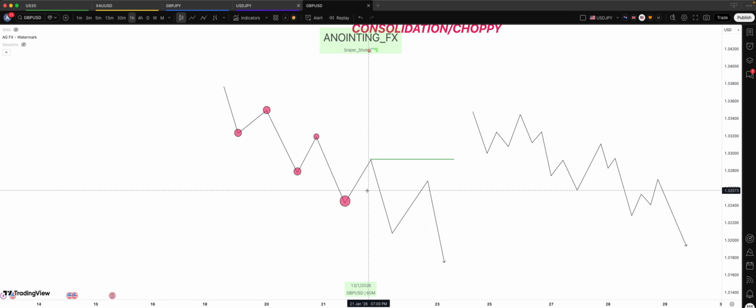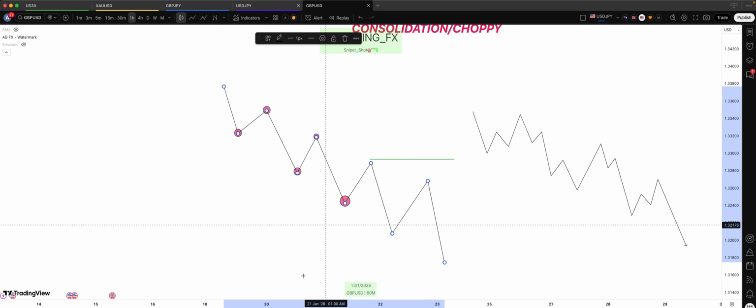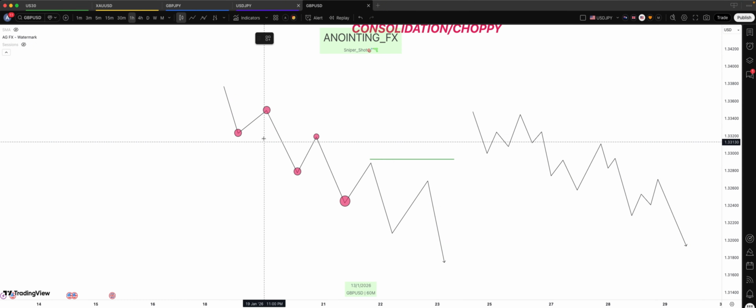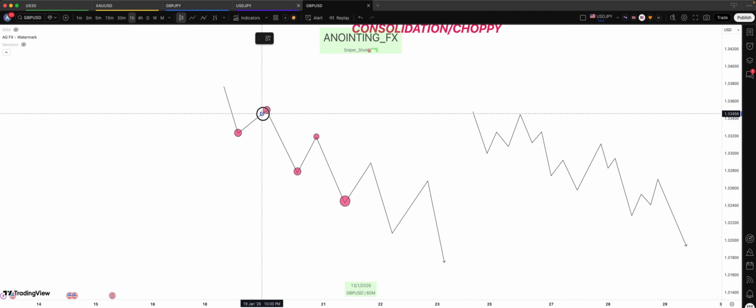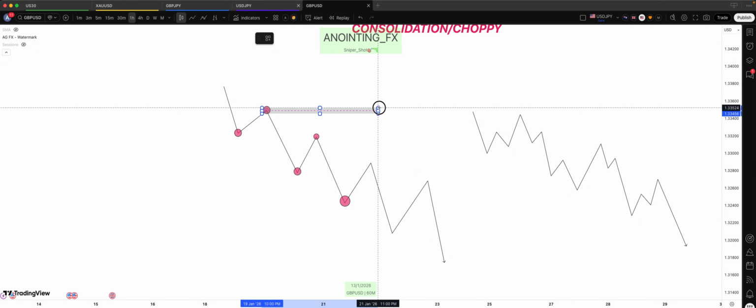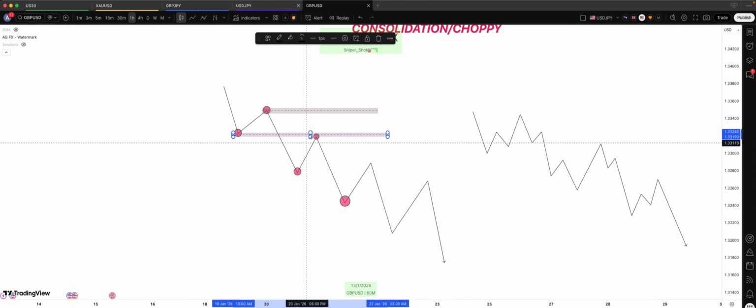And what should you do here, and how do you take your trades from this level? You should always wait for price to get to the resistance. In these areas, you can easily spot your turning points. Don't forget your turning points. So where are your turning points? Your turning points are the lows and then the highs, the lower highs and then the lower lows. So this is a resistance level. This is a support level that price has broken below, so it has become a resistance. So when price gets there, you can sell.